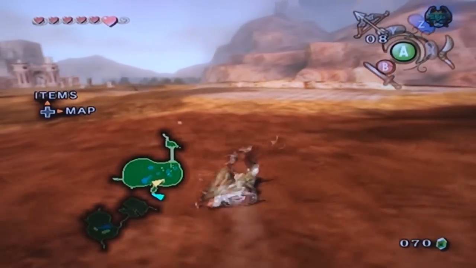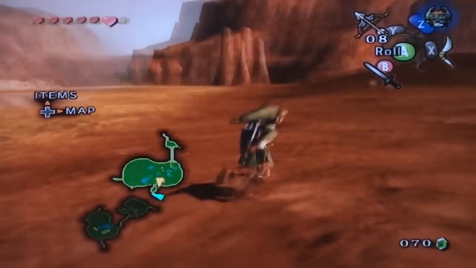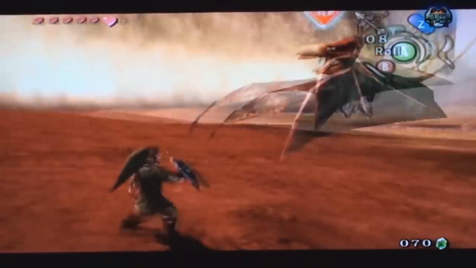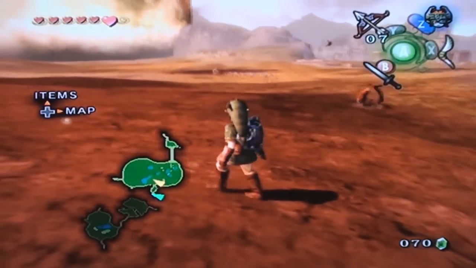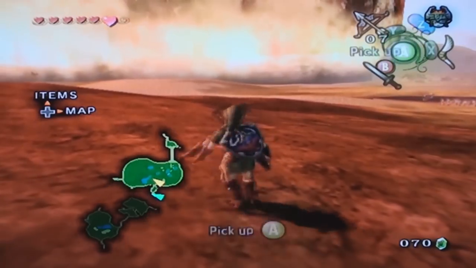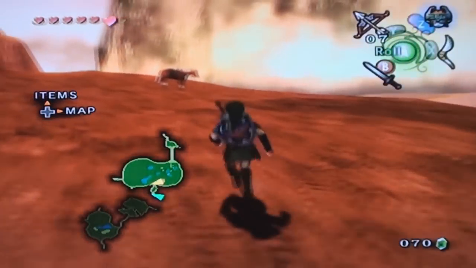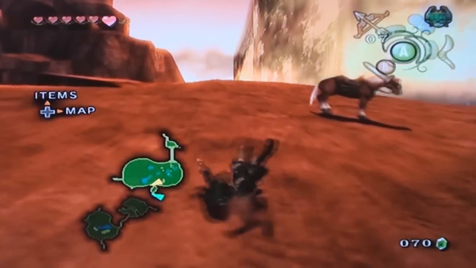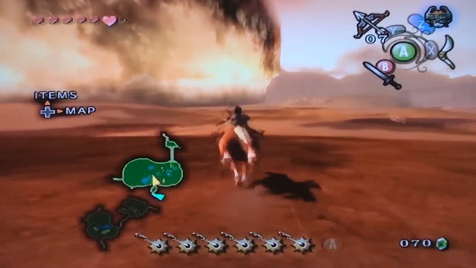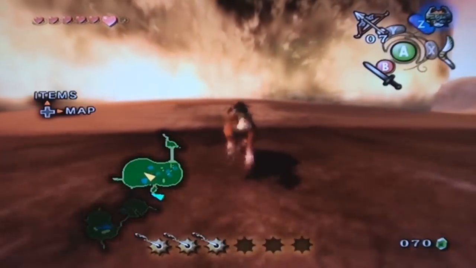Okay, this one's a grasshopper. Come on. No. Come here. Oh, you little bastard. Go away. Okay, try walking up to the grasshopper. Hop! There we go. And we get a male grasshopper. Oh, grasshopper! You shall be useful in my bug collection. And trust me, you do want these bugs. As much as you don't want to hear me say that, you do want these bugs.